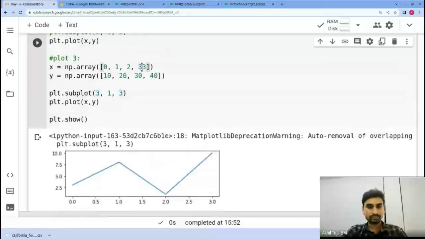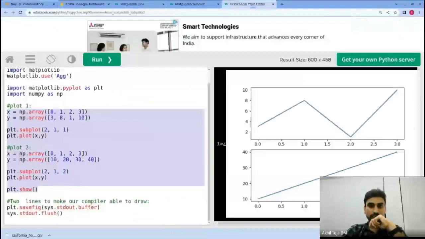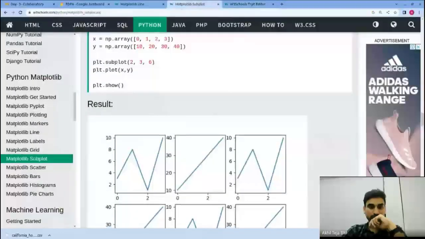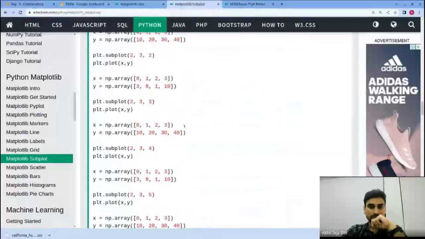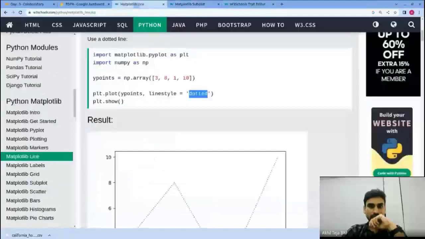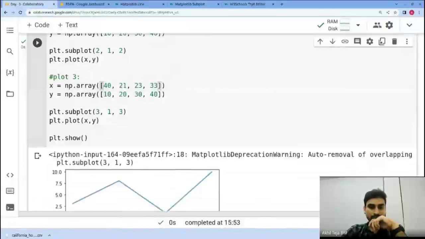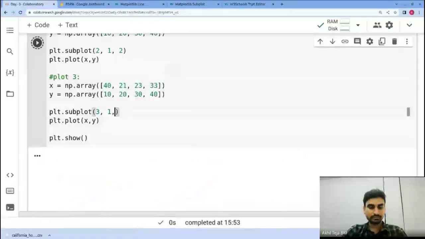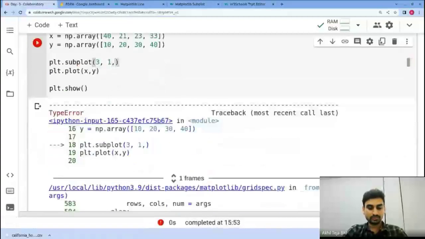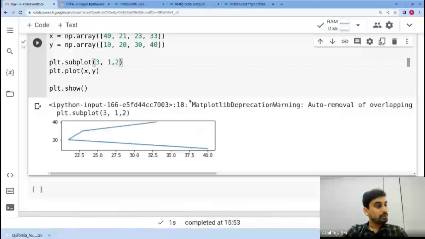Let us see where we are going wrong. So 3 rows, first column, and if I don't mention it, three comma change in plot 1 and 2, 3 comma 1 comma 1.